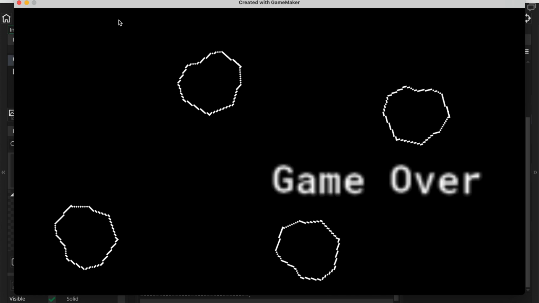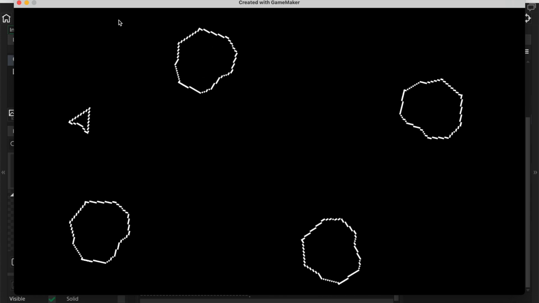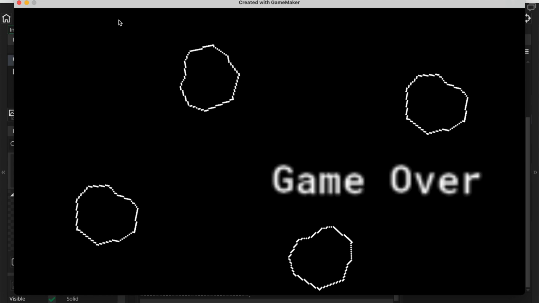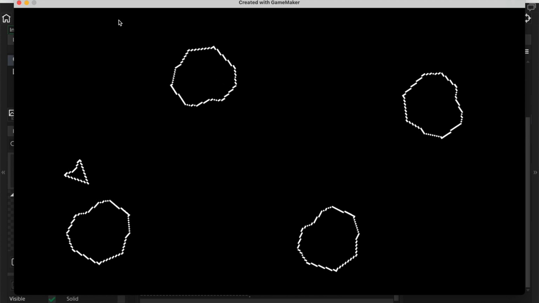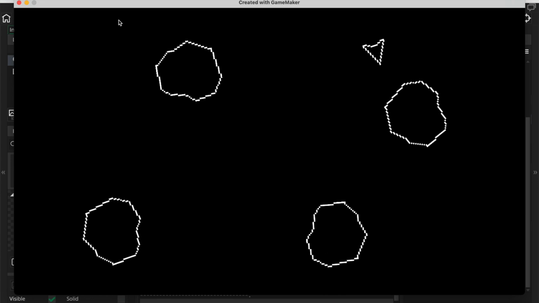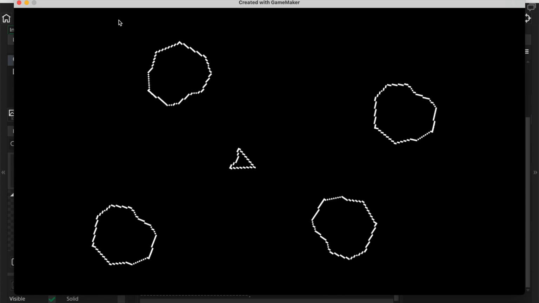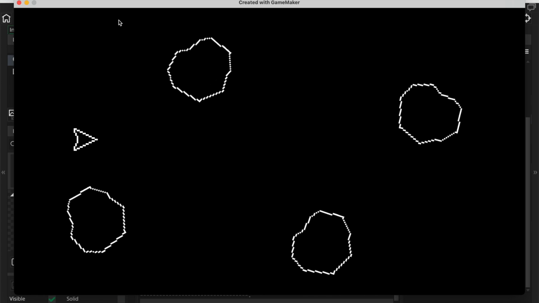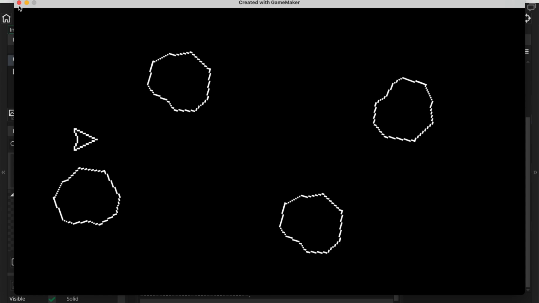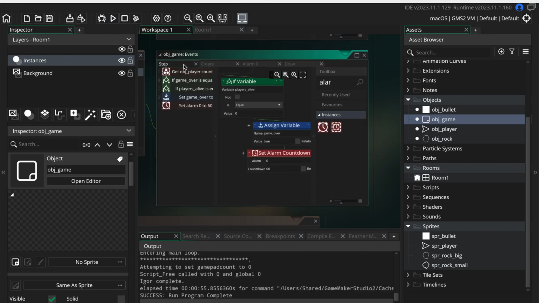Wait, it's game object events draw, right? Yes. If game over is true. Are you setting game over true? You make sure to do that in the step event. And it's restarting after a certain amount of time, right? Like it's not instantly. Yeah, the alarm is working. Okay. Just go back to your step event so I can see it. And the step event looks like this.